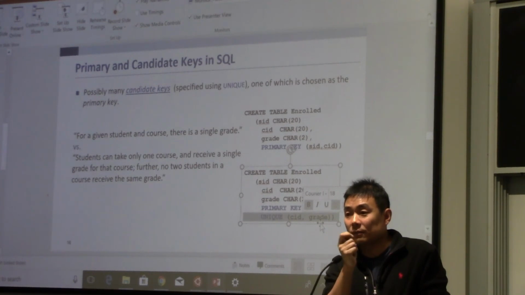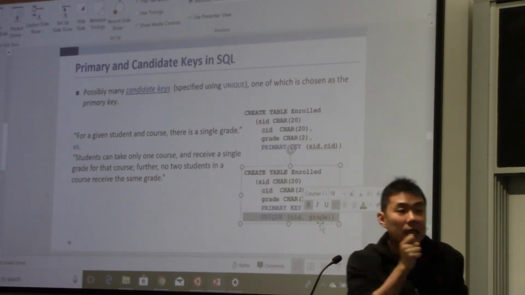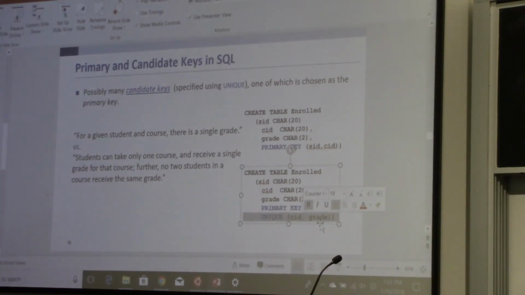You follow me? And this is the key because, first of all, it's a super key. No two students have the same grade on the same course. It implies that no two records can have the same value on these two attributes. So it's a super key. And none of the proper subsets of this, which are course ID and grade by themselves, is a super key. Because the course ID value may show up multiple times. More than one student can take the same course.